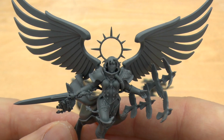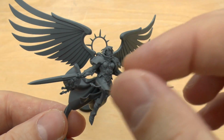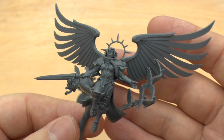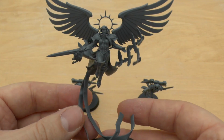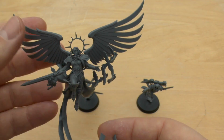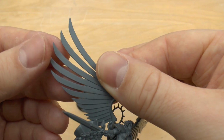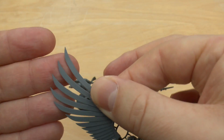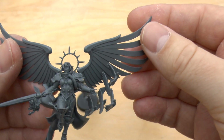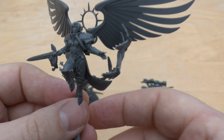One of the most beautiful models I've built. Very thin, very fiddly, you're not really sure how the parts fit together and which way around they go. Definitely have to follow the instructions quite closely, and I really didn't think she'd be able to be held up by these two plastic scrolls, although the model herself is very light and the wings are very light too. Normally with wings and thin pieces they're quite firm and rigid, but these are really flexible, which is great. If you drop it, or if it goes in a carry case, it's really going to add to the longevity of the model.